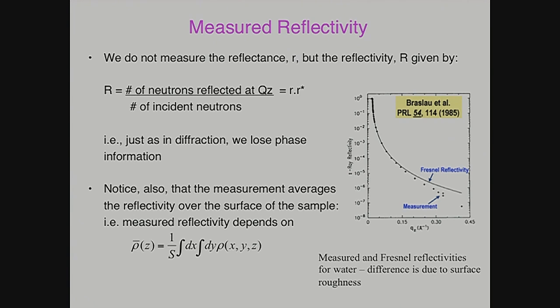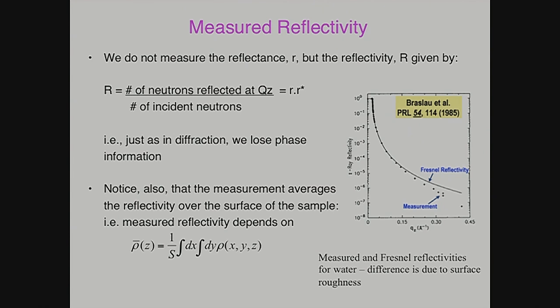The measurements don't follow it, right? You can see these are measurements made with X-rays of the reflectivity of a water surface. Why don't they follow this nice curve that you can calculate so easily by matching boundary conditions? Well, the reason is that the surface of water isn't completely smooth. Even if you have water on an anti-vibration system, because if you shake it, you get waves on it, even if you damp out all the vibrations, you get capillary waves on the surface of water, which are a result of the fact that it's at a finite temperature and has a finite surface tension. That creates a roughness of the surface, and the roughness decreases the specular reflectivity.